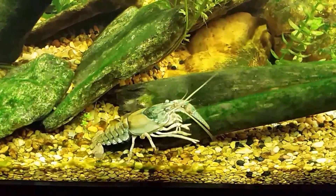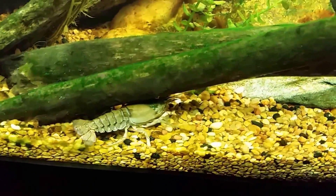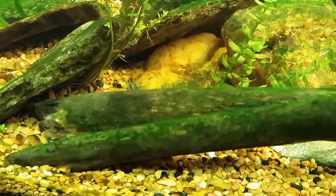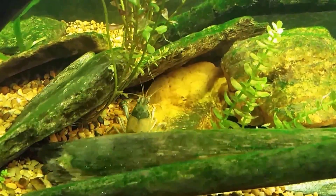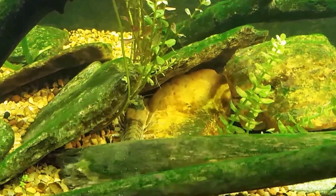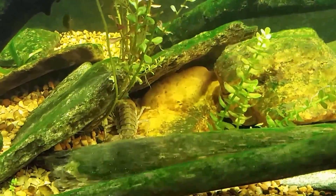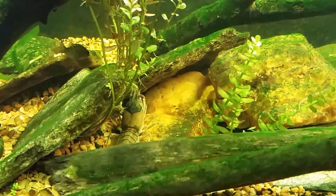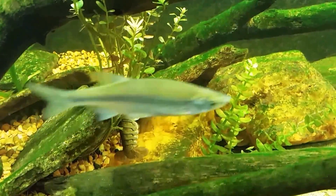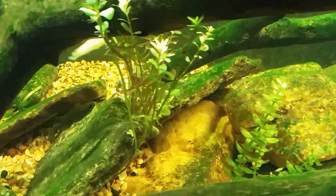I'm going to get a little video of her crawling around and making sure she settles in. It's not like they need time to adapt or anything — they're just fun to watch. She might go to ground and find a nice place to hunker down and hide for a while until she gets used to her new environment. It's also just as likely she'll be out and about all the time. Crayfish are not shy — they're really outgoing animals and not necessarily nocturnal. They will hunt at night and root around at night, and they tend to come out of the water more at night than during the day. Crayfish can live out of water indefinitely provided their gills remain wet.